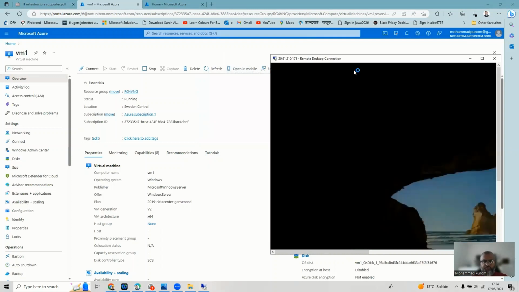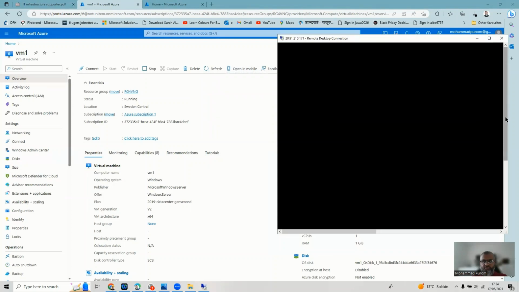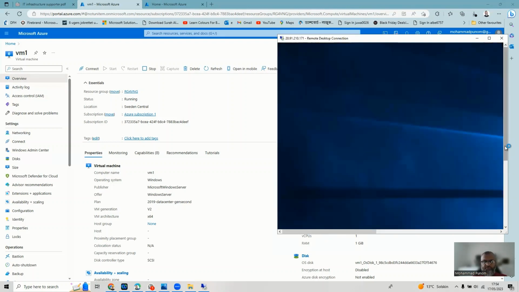When it's ready, you can see the blue screen of this virtual machine, which is running in the Sweden Central region. This is the first time I connect with remote desktop connection to this virtual machine.